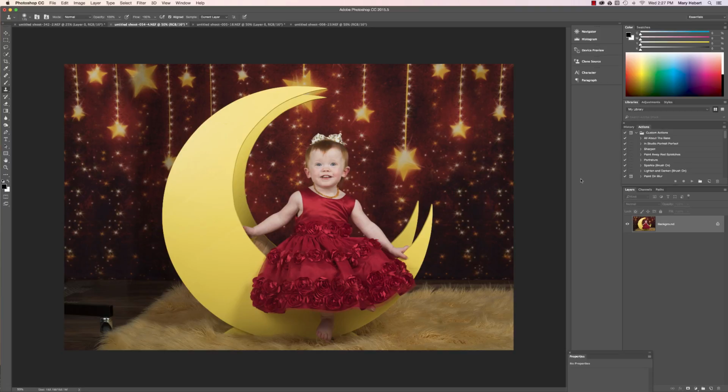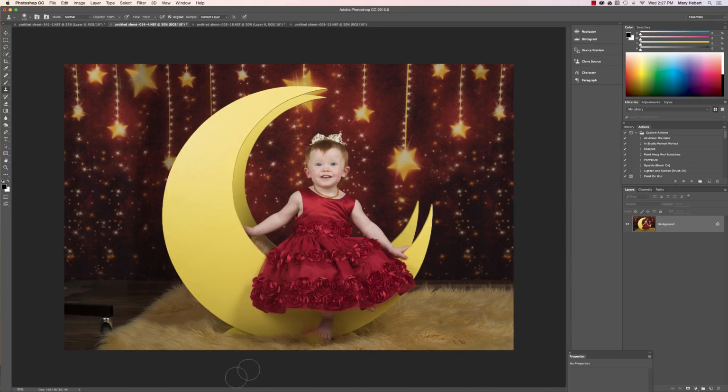You are going to see some repeating patterns. You're going to see some things that aren't perfect. You can go in and play around with those if you're unhappy with them. I don't really mind the repeating patterns, like I said, because that's the backdrop. It repeats a lot of patterns.